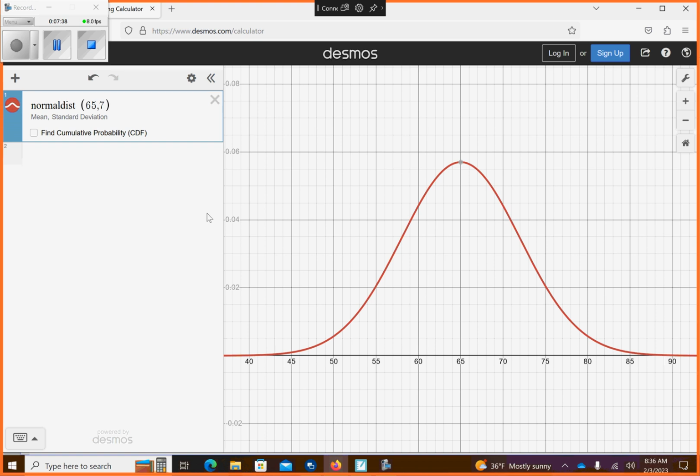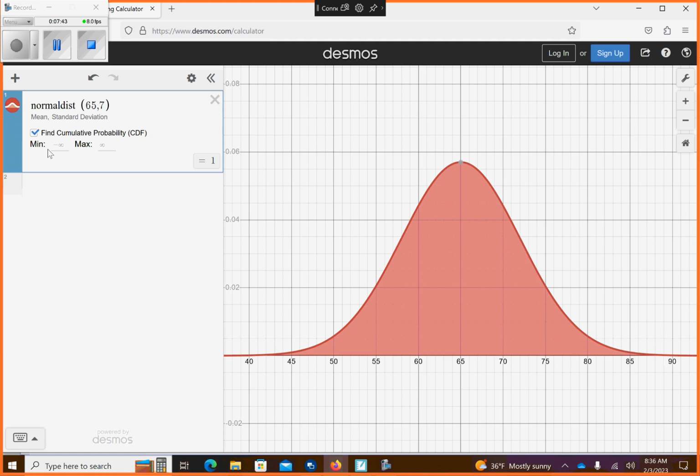And we can start finding the probabilities. Like if this was a final exam, and we could say, hey, if I picked one person randomly, what's the chance I would pick somebody who would score a 67 or higher? And in this case, it would be a 38.8% chance.